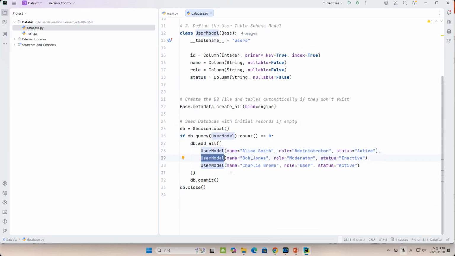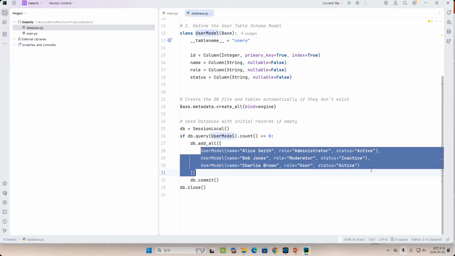The user model, the name is Bob, the role is moderator, and the status is inactive. And the third, the name is Charlie, the role is user, and the status is active. So there will be 3 users.